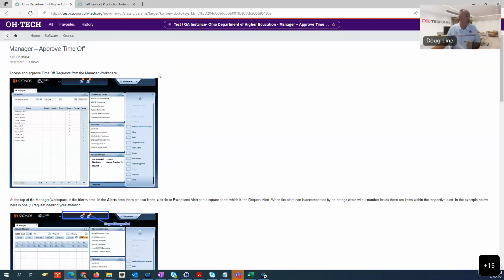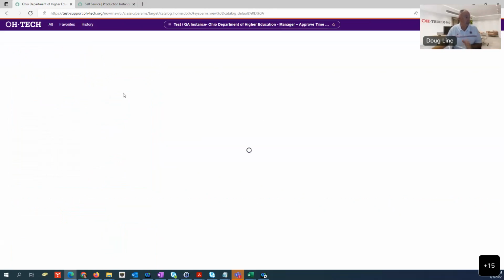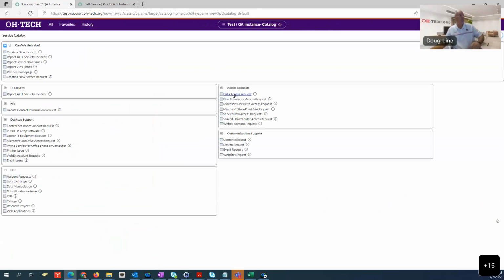And for you all, it works a little bit like this. So if I go to the service catalog, and again, depending upon who you are, you're going to see potentially some different service catalog items that you want.